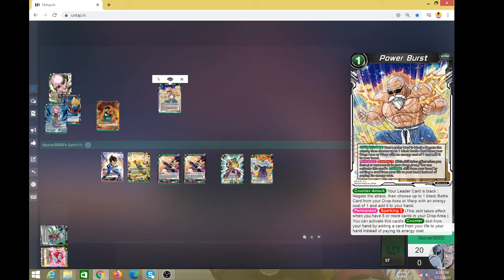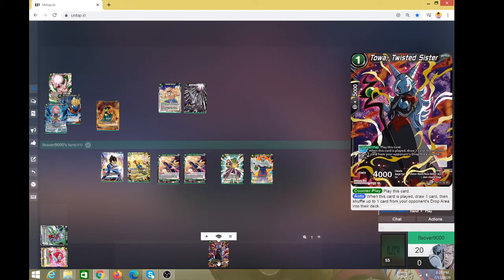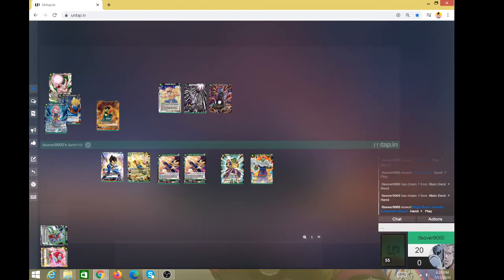It's 1 energy, negate the attack, you get the 1-drop. So a lot of what black does, because it's using the drop area so much. Ever since it got revealed, I remember when black was revealed as an Overrealm deck, it reminded me of when I was playing Yu-Gi-Oh! And I was playing Light Sworns. It was one of my favorite decks ever.